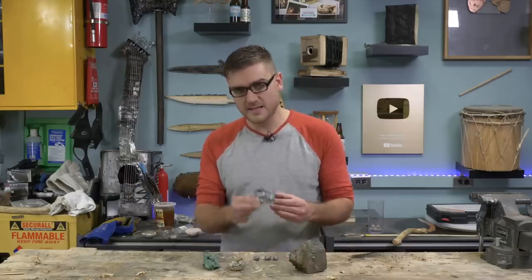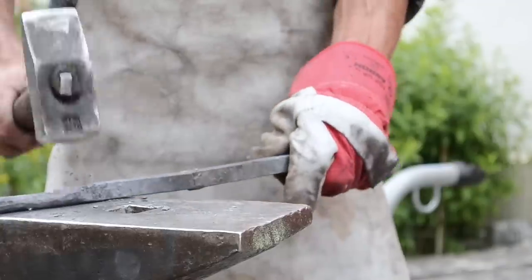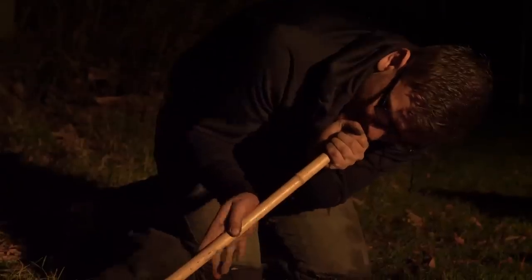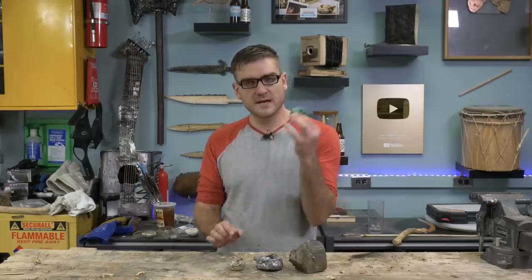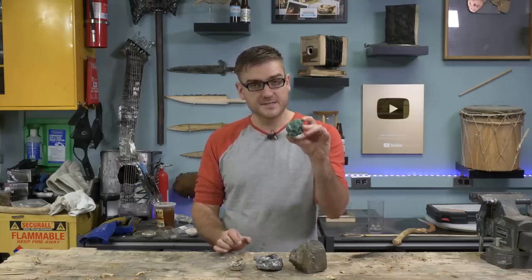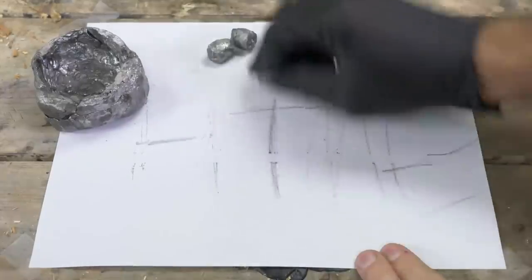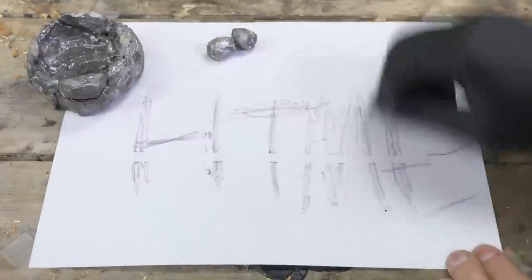So next up, now that I know how to smelt an easier metal, we move on to something that requires a hotter temperature, which requires charcoal and some sort of external air source, either from a bellows or a blowpipe. I'm going to try and smelt copper and tin and get into the Bronze Age. Soft lead was also used as a writing instrument by Romans, which means my cup and bullets can also double as pencils.